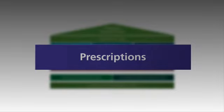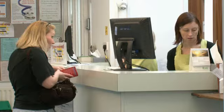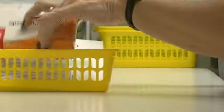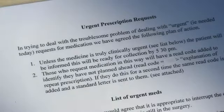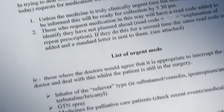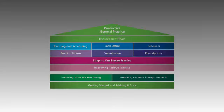As GPs, we were getting an awful lot of interruptions. One of the things receptionists were finding difficult was judging when a prescription was clinically urgent and when it wasn't. So as GPs, we put our heads together and identified a list of about 4 medicines that probably should be issued urgently. If a medicine that was being requested was not on that list, it almost certainly could wait until later on in the day. We've done an audit which has shown, I think, that the actual number of interruptions is reduced by 50%.